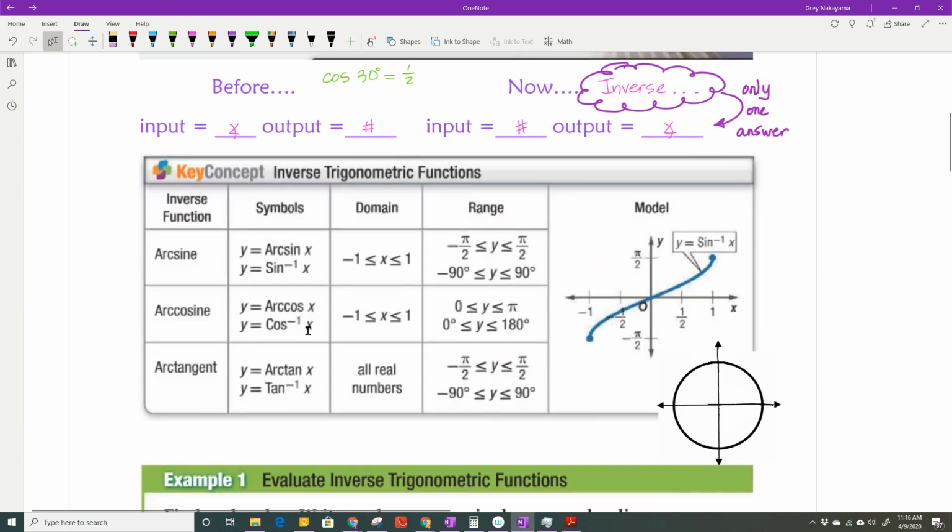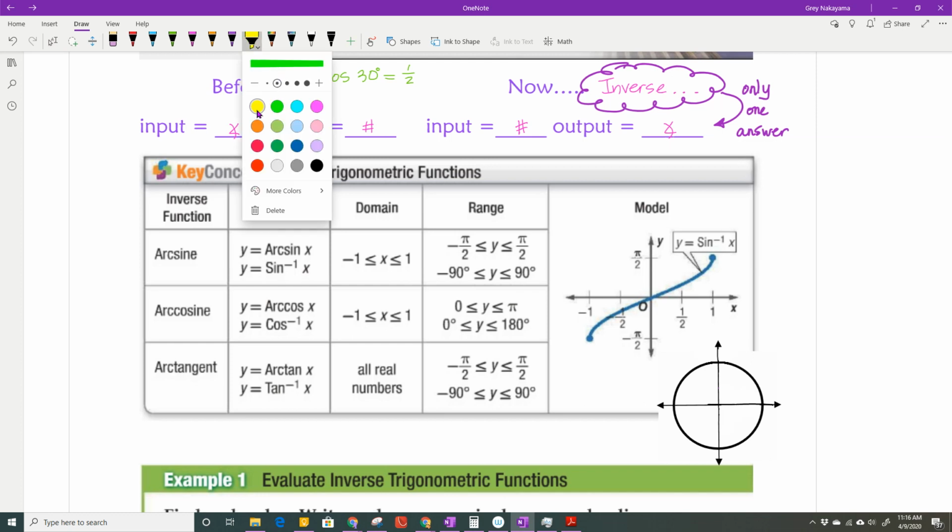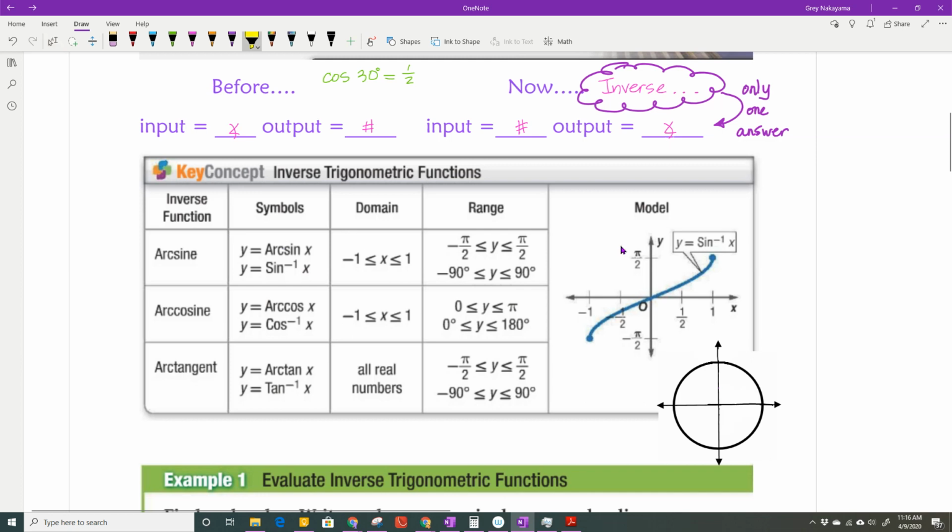What it does is restrict our sine, cosine, and tangent functions to between certain values. Before I go on to that, I want to point out the symbols, and you need to be familiar with what they look like. It can either say sine to the -1, which is read inverse sine, or arc sine, inverse cosine or arc cosine, inverse tangent or arc tangent. Any of these symbols means they're asking you for the angle that gives you that value. We'll do lots of them, so you'll see.